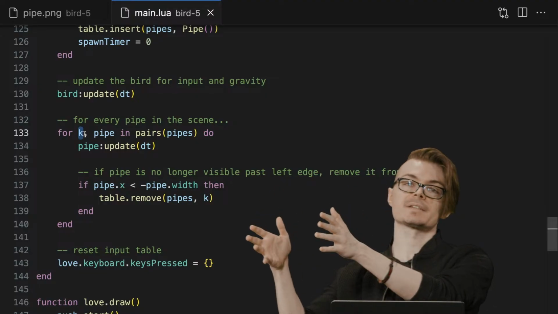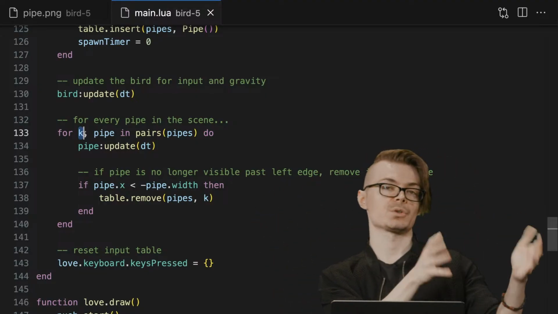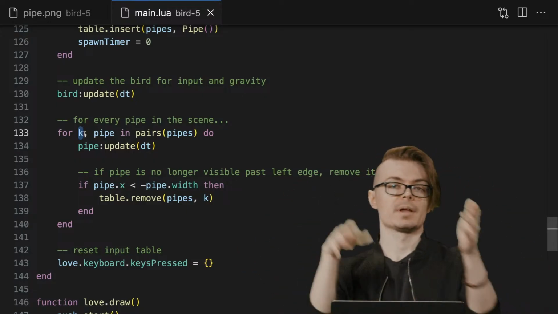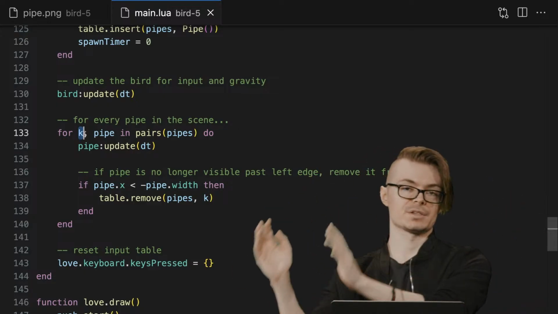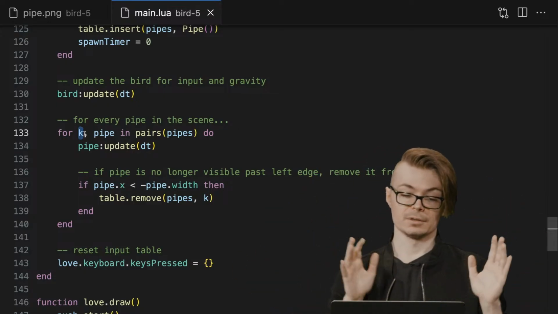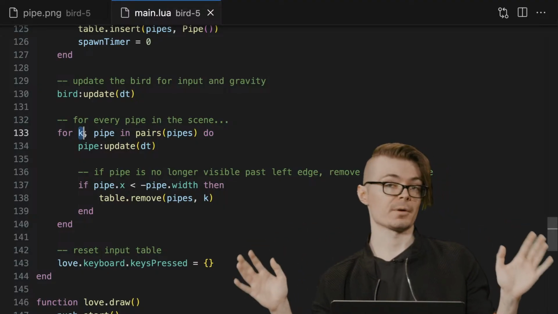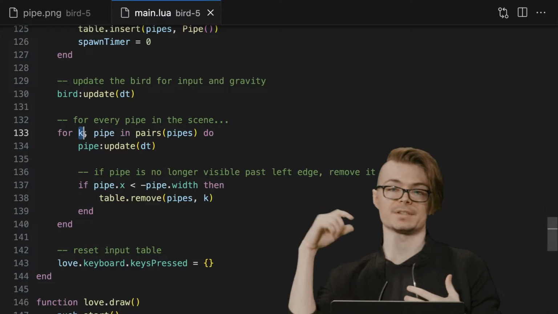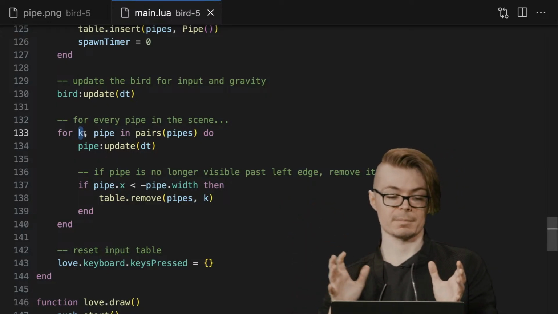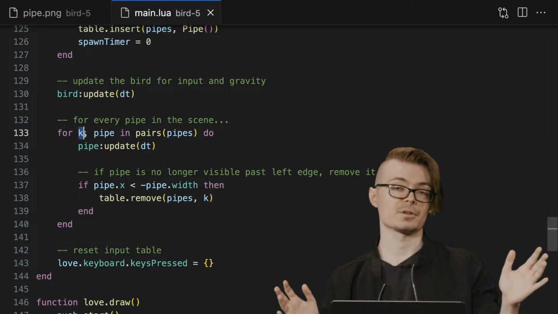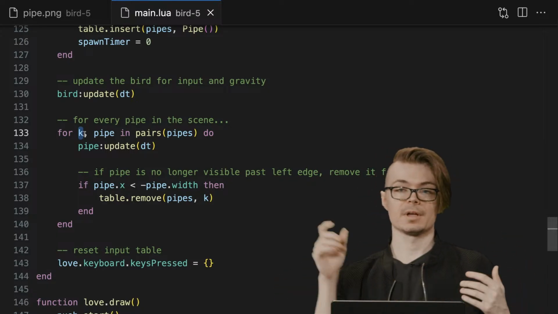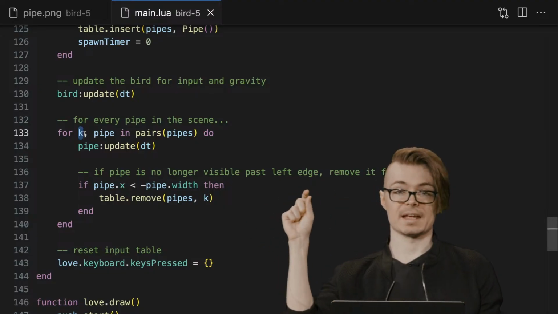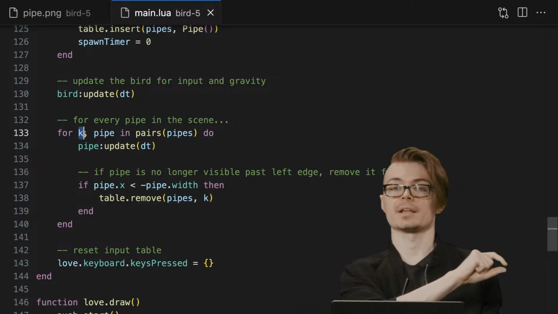The key is the index, and the value is what's actually stored in that table at that index. So at index 1, it's going to be a new pipe. At index 2, a new pipe. At index 3, a new pipe. But Lua, in addition to storing numerical indices, allows us to store strings and have those be our keys. So as we'll see coming up pretty soon, if we want to have a bunch of sounds, which we even saw last lecture, and we want a particular sound for a crash, you could say at index crash, store this audio source.